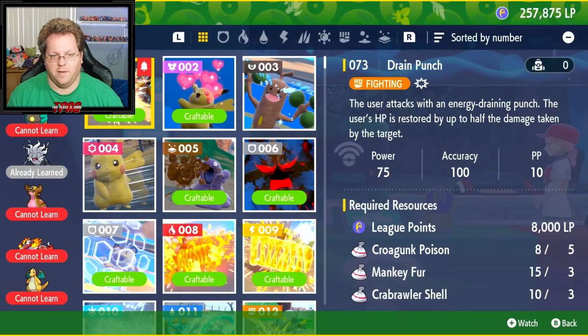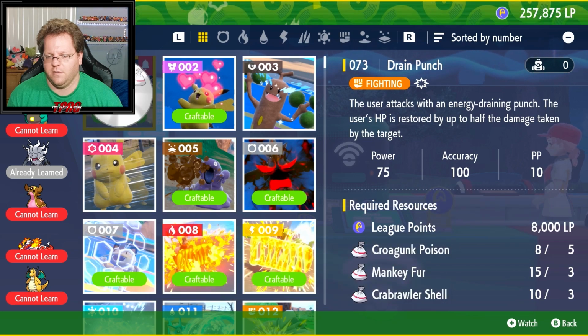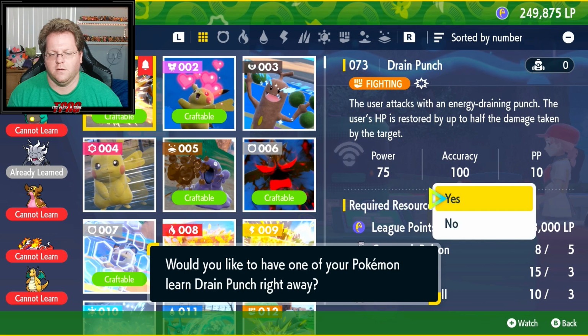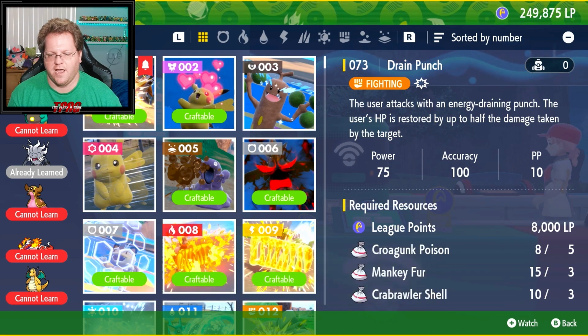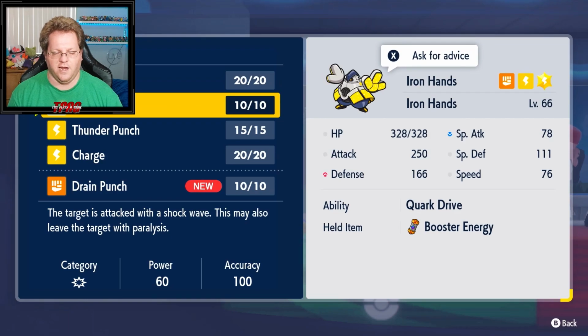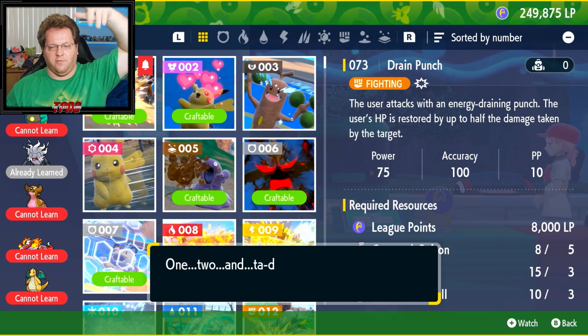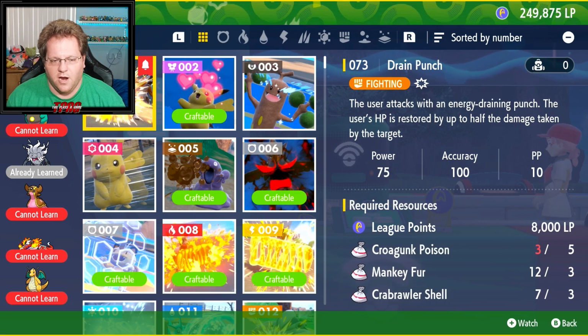All right, let's make that TM. Drain Punch, yes. Got everything we need: the Krokorok poison, the Mankey fur, and the Crabrawler shell. Yes. And we're going to teach that to Iron Hands, and this is going to be his best attack. Because it does a lot of damage, and it also helps him regain HP.